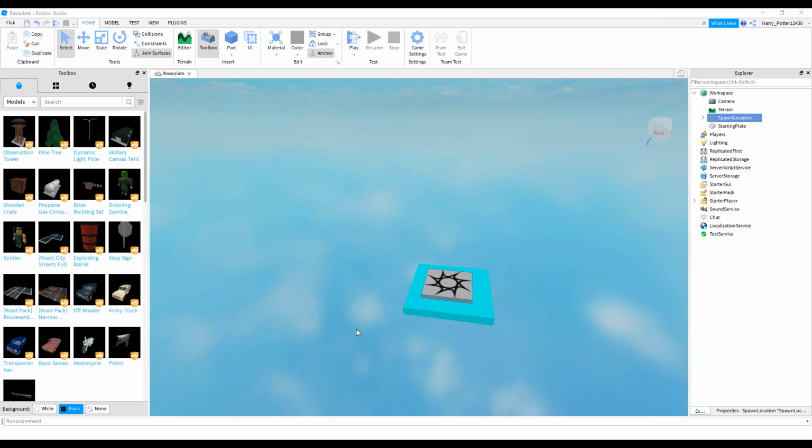So let's start working on our lava bar. Today, I will create 3 lava bars. You can create as many as you want. You can just start with one. You can create more. It's up to you how you want your obstacles in the game. To start with lava bar, I am selecting starting plate. If you didn't rename, you will see base plate here. I have renamed it to starting plate.